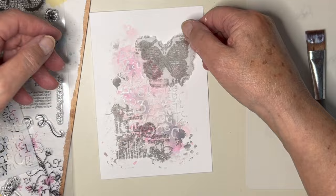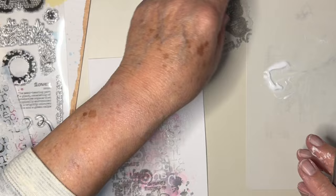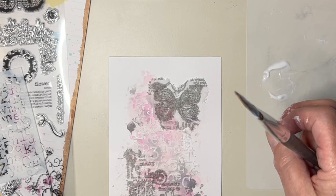So what I'm going to do again is put a bit of this on the card base itself, underneath it, because it's just so fragile. Gosh, I love that. I really love that. Okay, now we are, whoops. Let me move it over just a touch. Oh, there's a little fly here, goodness.